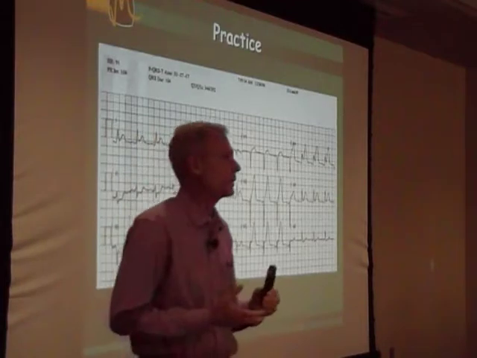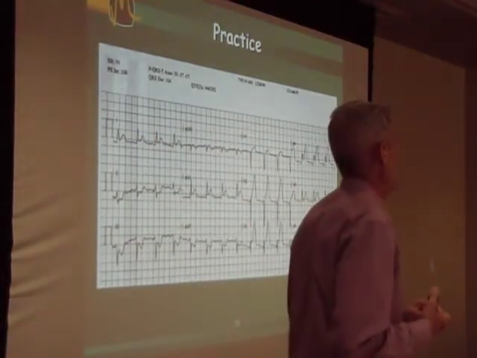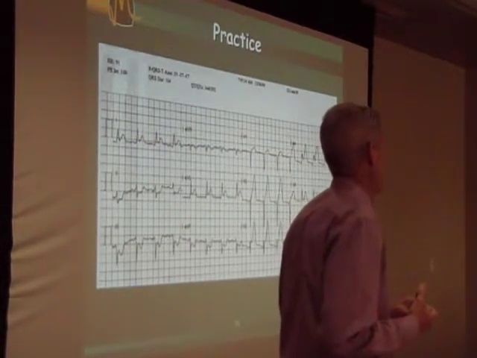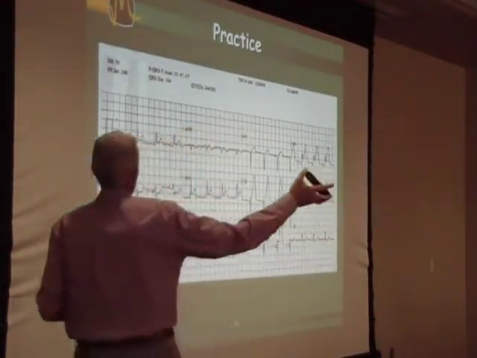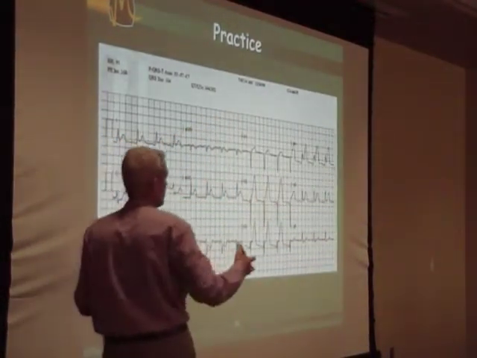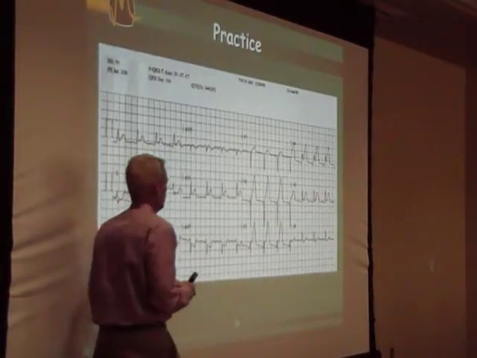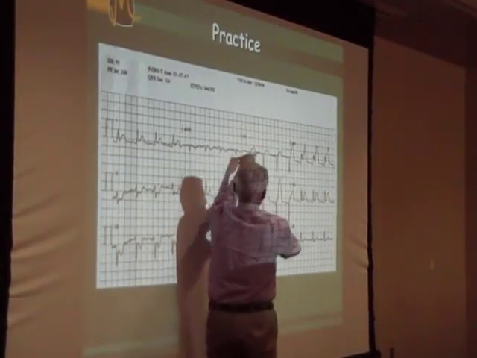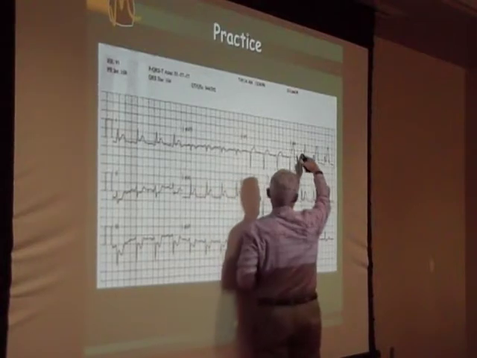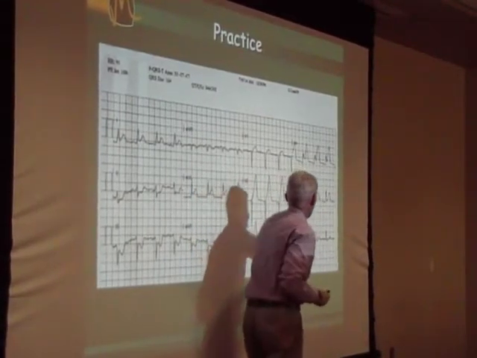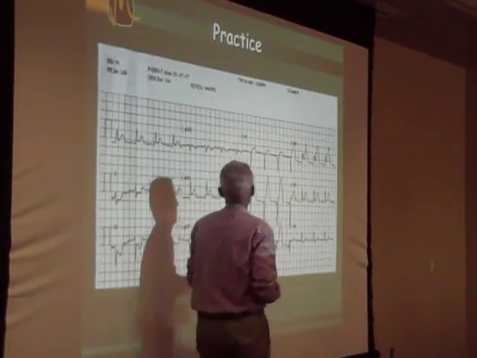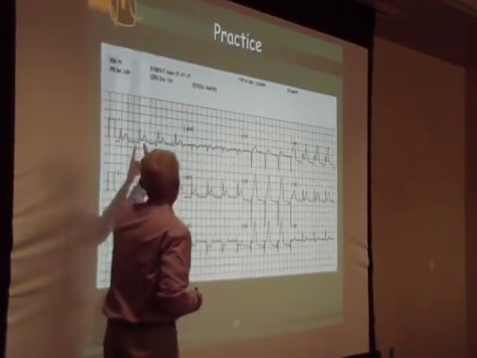Injury pattern present, yes or no? And where is it at? Good, I heard it back here, extensive. So that must mean that we've got involvement in septal leads, do we? Yes. Do we have involvement in anterior leads? Yes. How about our lateral leads? Yes. Not so much V6, but look at V5, look at lead aVL, look at lead 1.